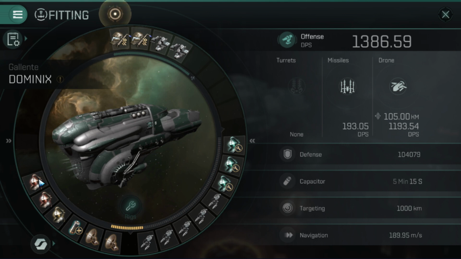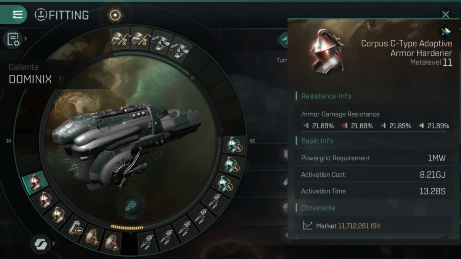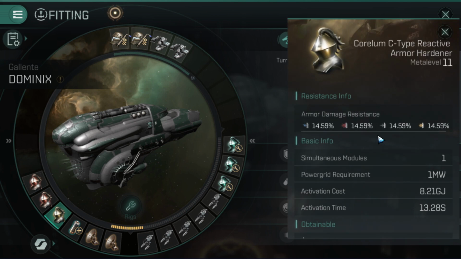So as always, I don't like to go all full DPS. Even if I'm doing a range fit, I like to imagine that I will be walked in on by players. So I always will fit to have a tank. So we have 2 C-type adaptive armor hardeners and 1 C-type reactive armor hardener. This is to raise those resistances up a little bit, and you'll see when I get to the final wave of the sweet poison that I'm running that we do start taking quite a bit of damage when they do get in range with the battleships. It takes a little bit of time for you to kill those.